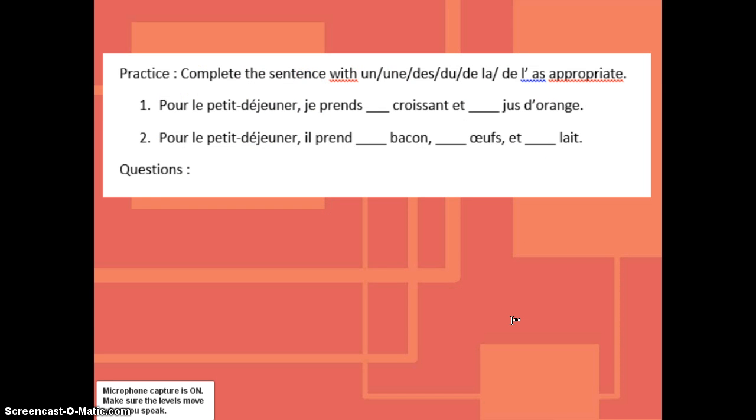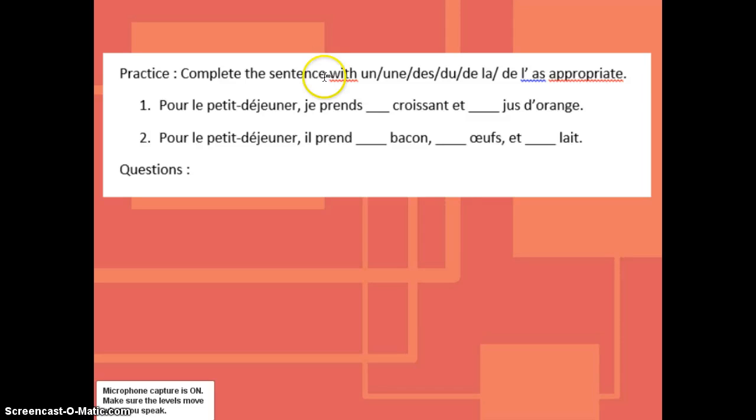As always, don't forget that if I just went too fast for you, you can always rewind, replay, listen to it all again, and see if maybe it sinks in better the second time. But if you're feeling pretty good about it, go ahead and try out the 2 practice questions. Basically, I've given you 2 sentences where somebody is talking about either what they or somebody else is having for breakfast. Think about what the breakfast item is. Is it an item where you talk about having a or an entire one of that item? Or is it something where you talk about having some of that item? Based on what you say, English-wise counting, go ahead and translate that to French.